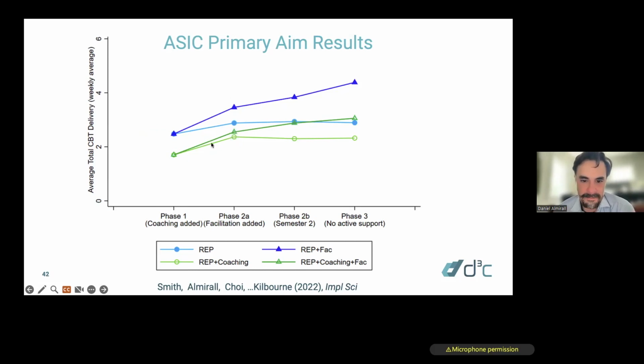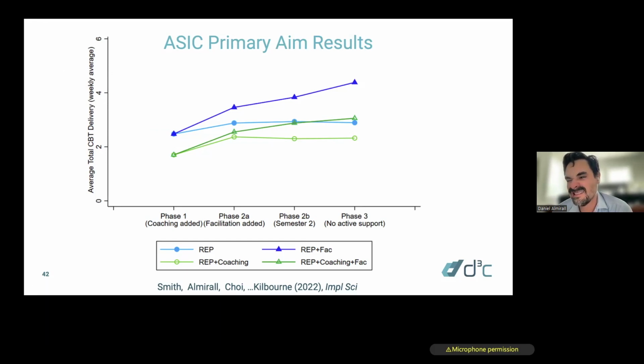All right. So the y-axis is our primary outcome, which is how much CBT is being delivered. What I didn't show you is that these two curves start at 0. Remember, nobody in the state of Michigan was doing anything evidence-based, let alone CBT. So these curves start at 0. And the metric here is total CBT delivery per week. You guys feeling me here? So a 4 means I delivered 4 CBT sessions per week.